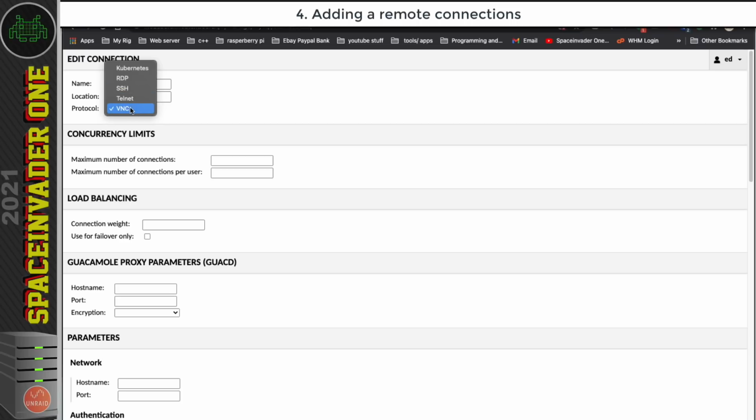We'll be using this to connect to the Unraid server. And VNC, well, we can use that to connect to pretty much any computer where we've got a VNC server running on. So to be able to make a connection and use one of these protocols, obviously it must be running on the computer which we want to connect to. So I'm going to go across to a Windows computer now and make sure that RDP is running correctly on that one, so that can be our first computer to set up.